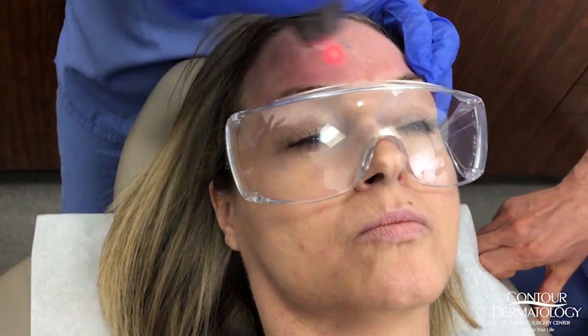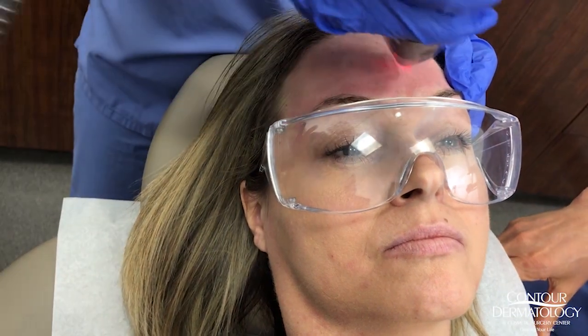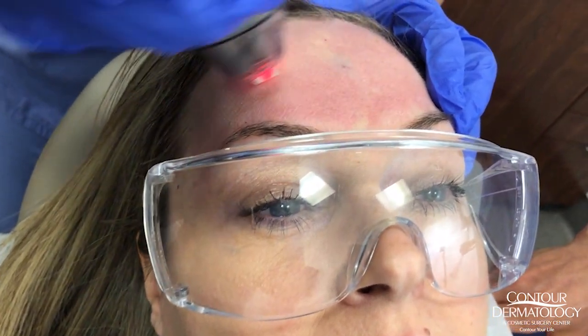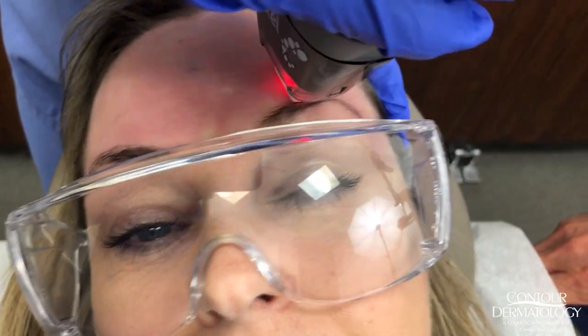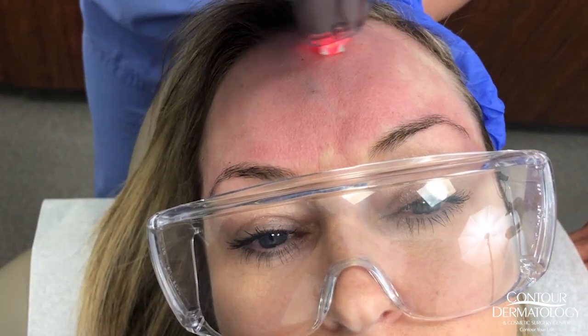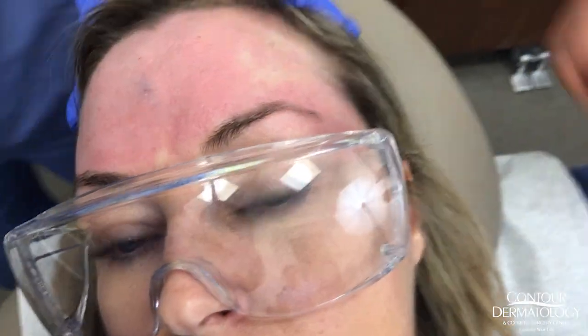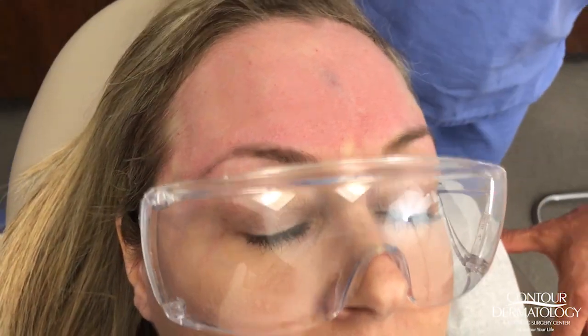For off-face use, this is probably the best laser for body. We can do things like IPL and other treatments, but they run a little bit higher risk — this one is very, very safe. Laura is doing a crisscross or cross-hatching pattern, going one direction and then the other. We do about four to eight passes, but since we're doing the CO2 right over this I'm just going to do four. Already you can see she just has this generalized erythema.